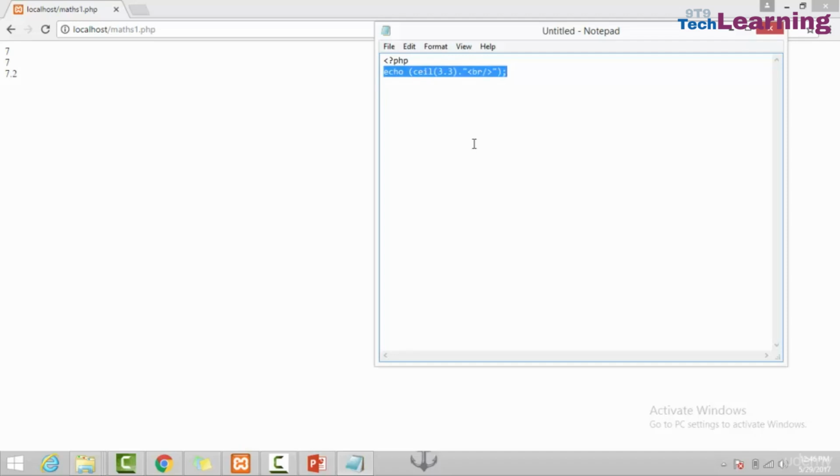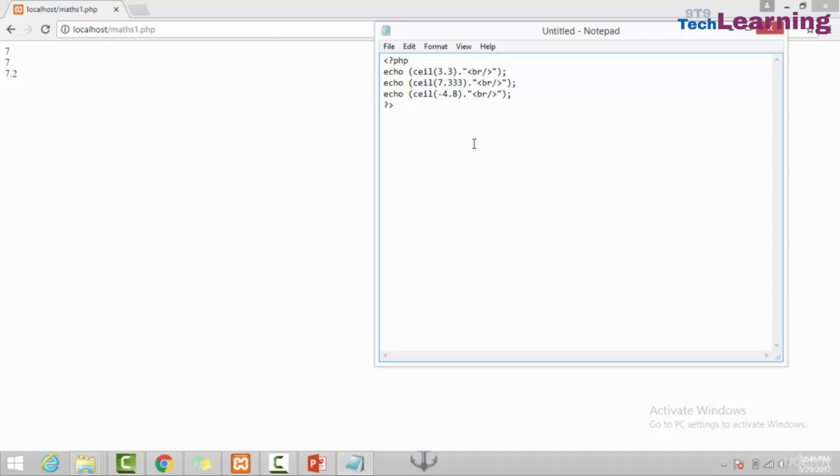Then the ceil value of, we'll just change the values, 7.333. Then next one, the ceil value of, let's say -4.8. Now just close this.